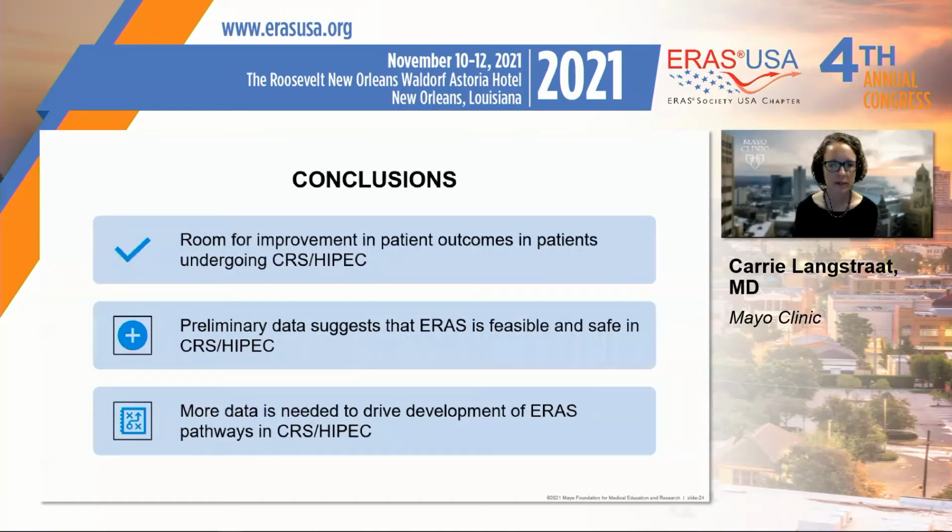So in conclusion, there's definite room for improvement in patient outcomes in patients undergoing cytoreductive surgery and HIPEC. Preliminary data suggests that ERAS is feasible and safe in cytoreductive surgery and HIPEC. Finally, we need more data to help drive development of ERAS pathways in patients undergoing cytoreductive surgery with HIPEC.